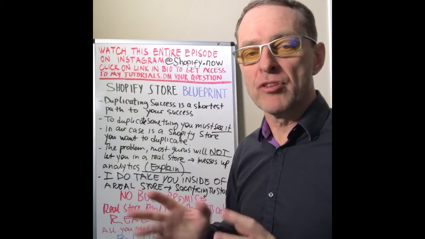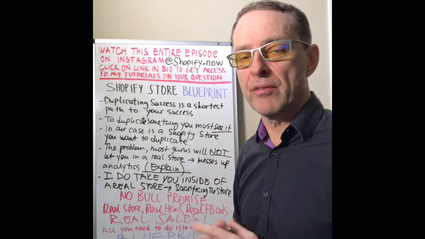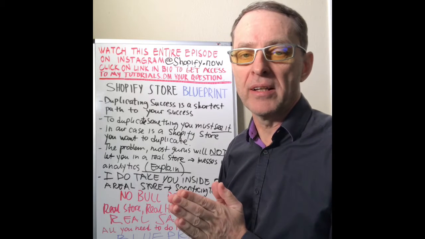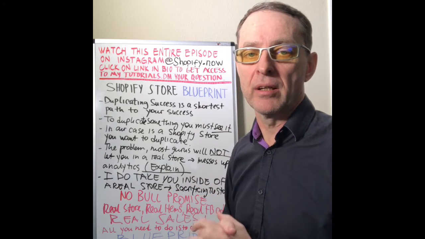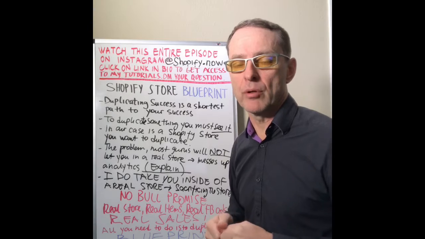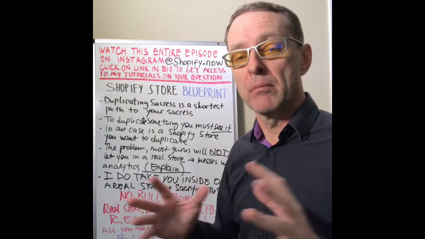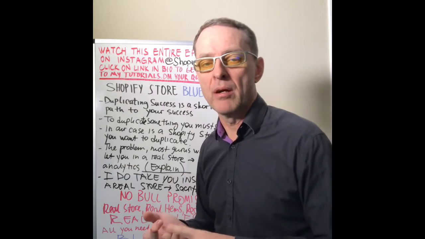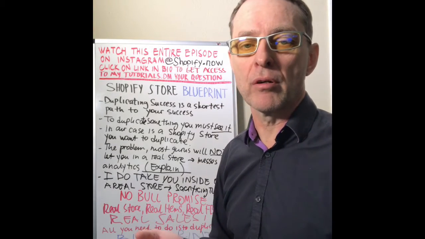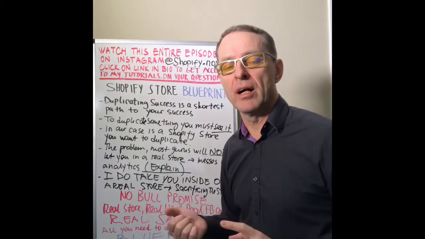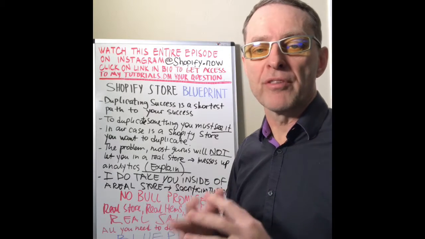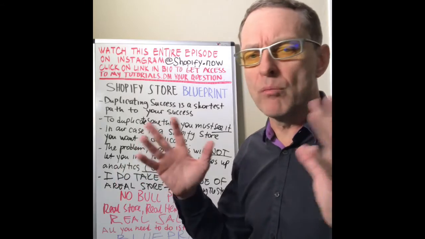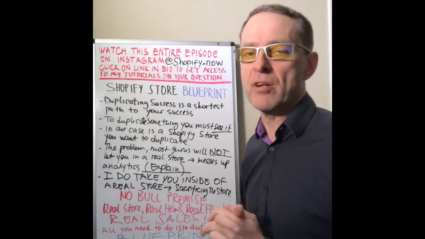Now, it's not just about item selection. Obviously, you can spy on your competition and find those items that the competition is selling, and you must do it. My tutorial explains how to do that. But it's also the way the store runs, what kind of ads they run, where they send the traffic. Do they send it to a collection or individual items? Do they use something else to advertise, like Instagram, what hashtags they use? And there's so much more information.